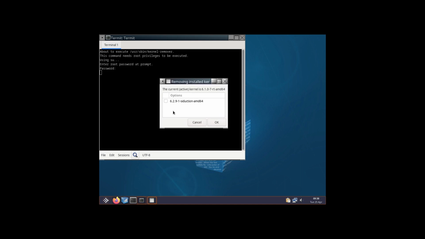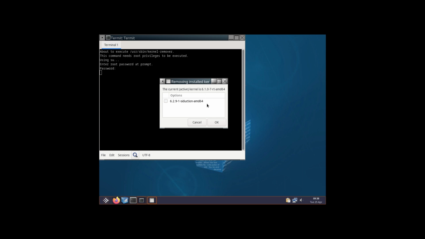What was happening is the major version was same, only the difference in minor version. The major version of kernel that we installed was 6.2.9. The older kernel was 6.2.6. So last time it did not offer us to uninstall any of the kernels. Then in the second try we installed the RT kernel and booted.